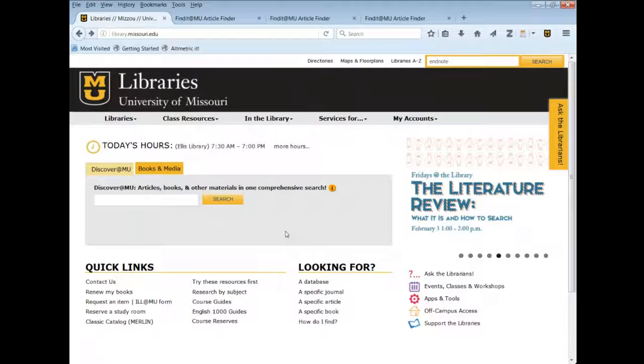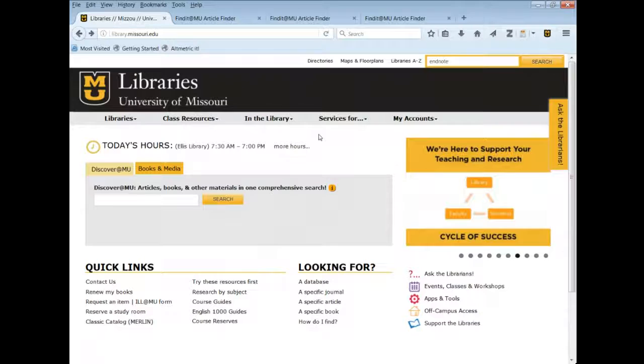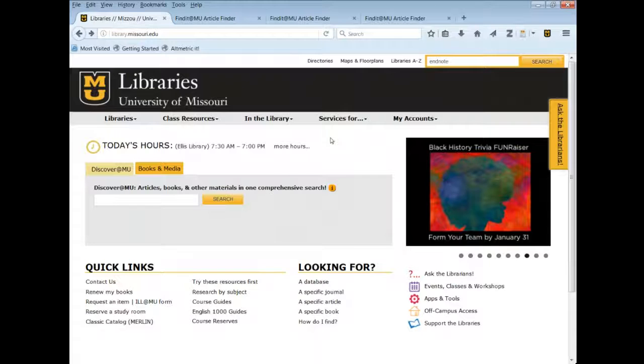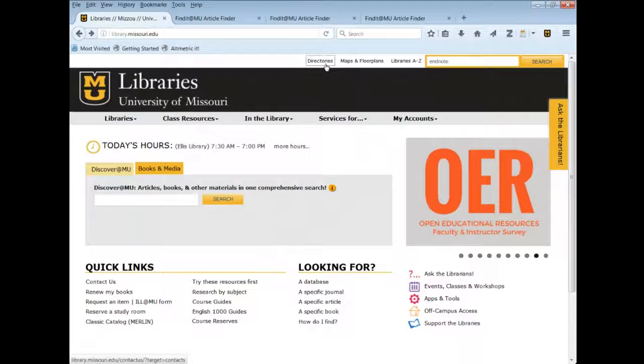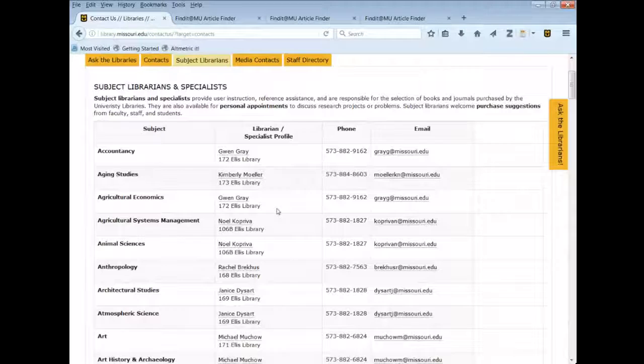We're out of time, so I wanted to ask if there are any questions, anything you wanted to cover that we didn't cover. I feel like we had so much that we could keep talking about searching, and we could keep talking about Zotero. So any questions? In the PowerPoint, for everyone who has it, we have links to the directory page, where you can contact your subject librarian for help. All the librarians are on there by their specified subject. If you need help, they'll be able to help you with the searching. And librarians, we live for questions. That's our job description, we answer questions, so we want your questions.